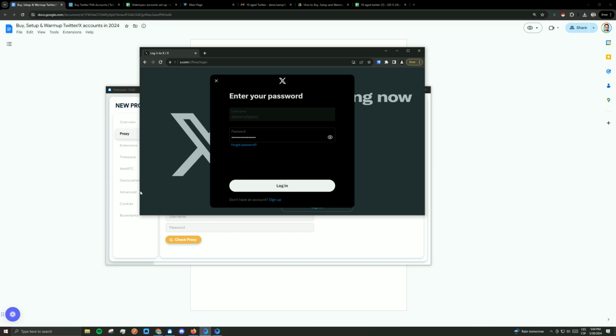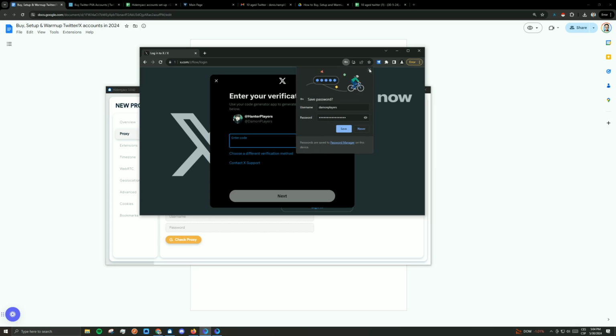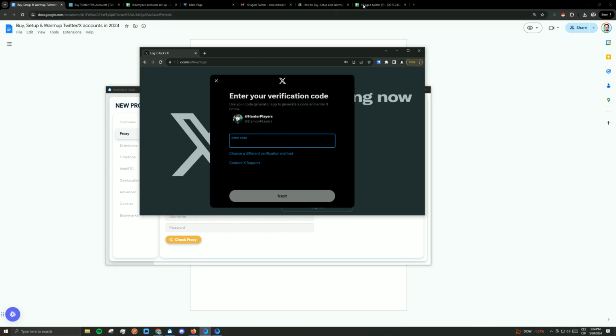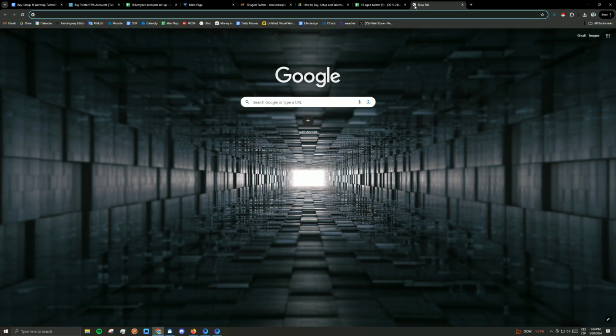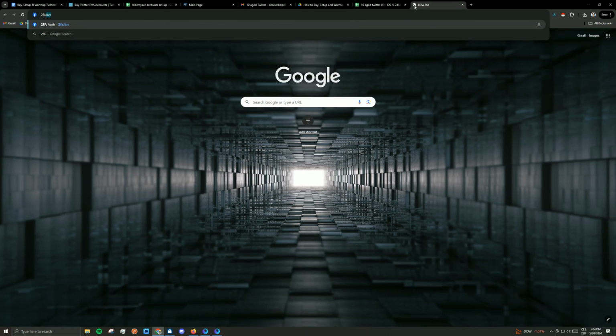And so right now we are gonna go step by step on how to log in a new Twitter account and just make the steps easy for you, right? So we just click here, login, and it's gonna ask us for a code, right? Now here we have this 2FA secret key that is exclusive to each account, and here is the exact tutorial, by the way, when you receive these accounts from bulk accounts buy. So what we need to do is go into 2fa.live.